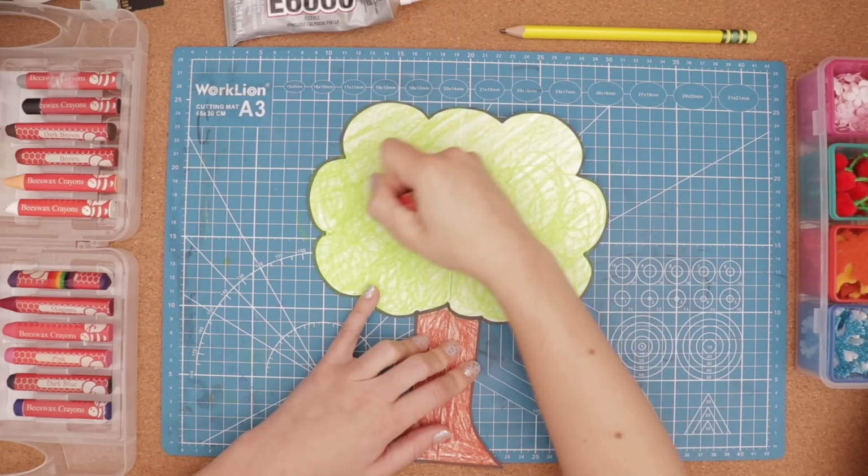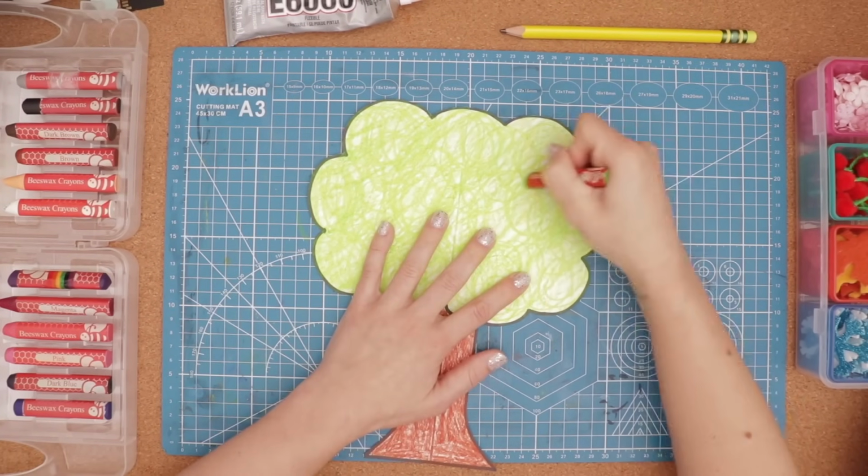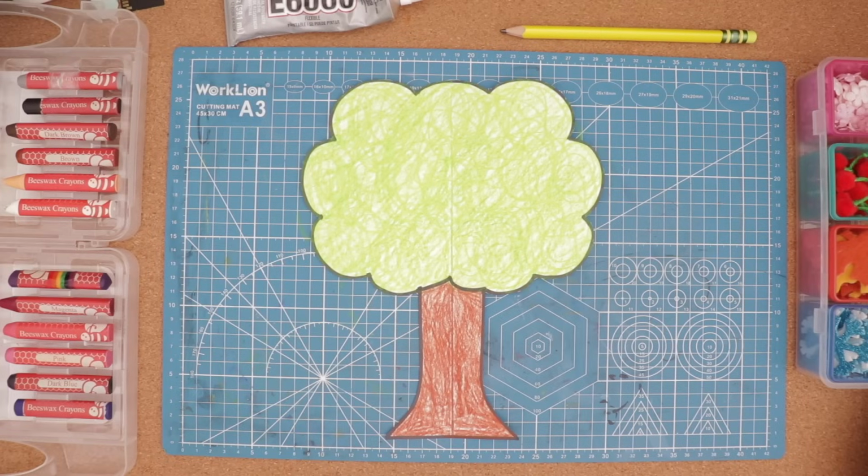You could color it any way you like. Take your time, pause if you need to.